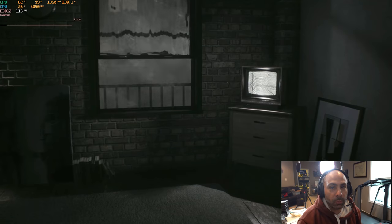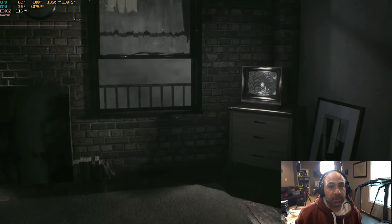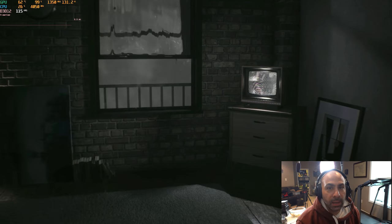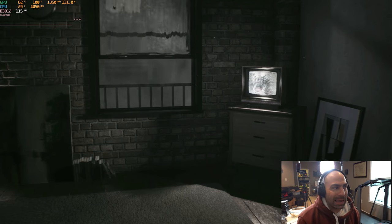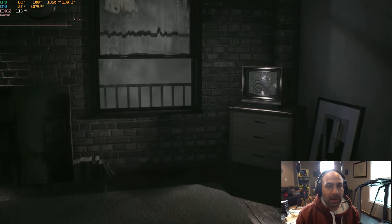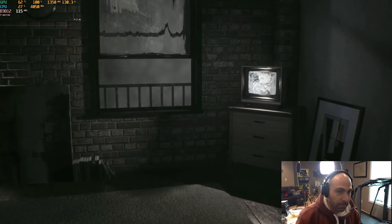All right, guys, what's going on? We are here in Resident Evil 3, and we are capturing on a separate system, so there's no load being placed on our build. So this is just straight gameplay. And right now, unfortunately, I can't capture the gameplay audio on my capture system. There's something funky happening that I'm going to have to address another time. I've been trying for the past couple hours, and it's making my head explode.